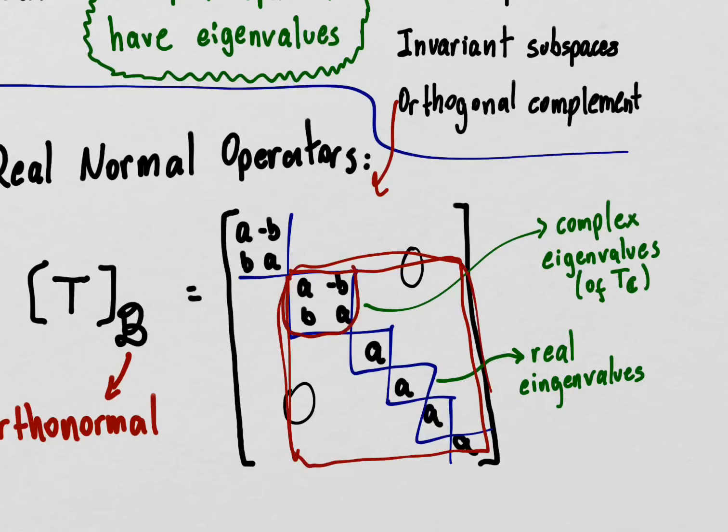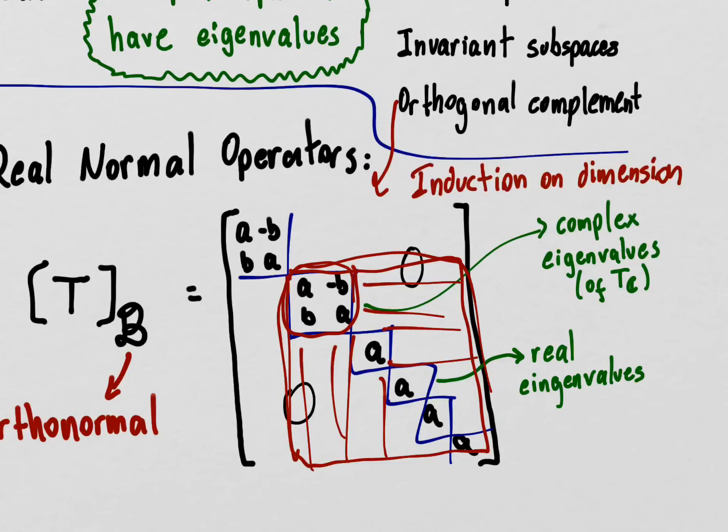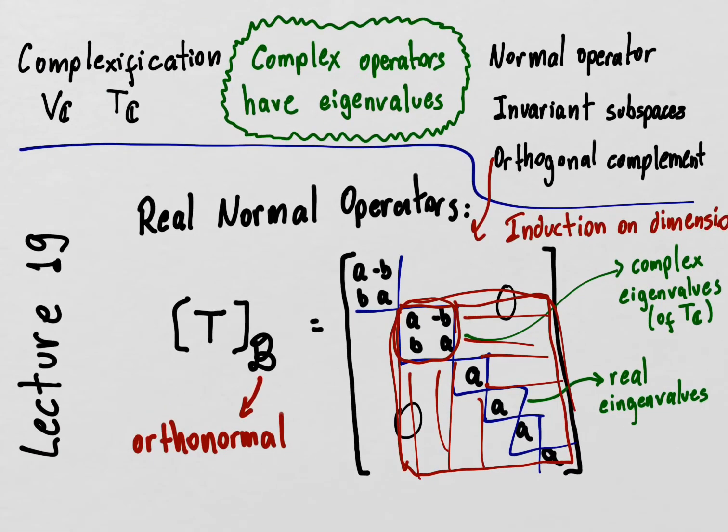If it has an eigenvalue, if it's complex, we get something like this. If it's real, we get something like this, and we can reduce the dimension again and again to get this description. So this is a summary of the lecture that we had today, and I will comment on some of the feedback of the students.